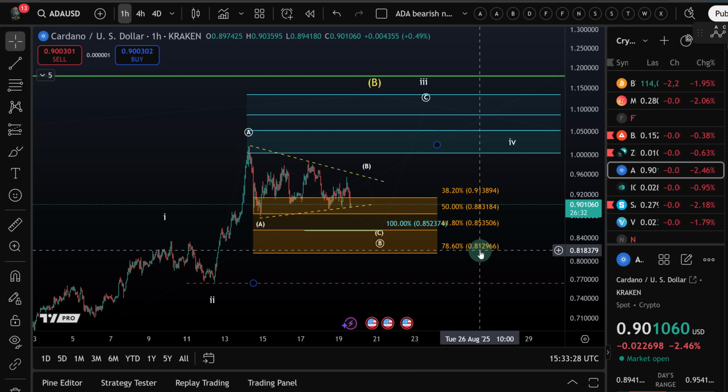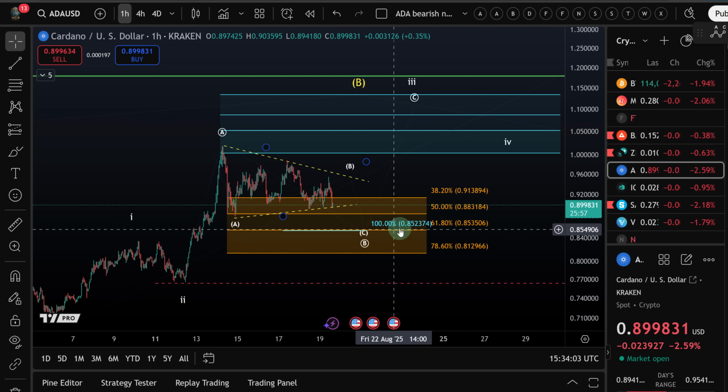Now, how exactly this correction is unfolding, I don't try to predict, but we can still map out a roadmap that gives us some ideas for orientation. Because what this micro counting in a correction is really about is not so much predicting every single wave. That would be ridiculous. It is more about understanding where the correction will likely finish, what the additional areas of confluence are that I have to observe, and whether I actually have any signal already that this correction is over.